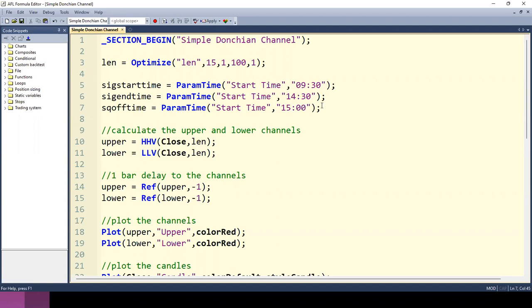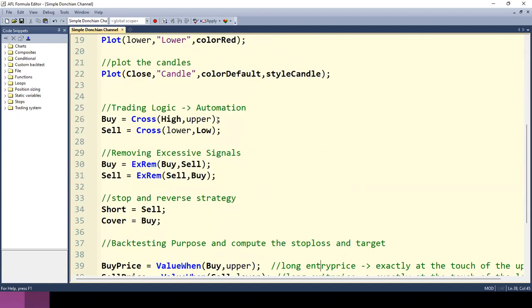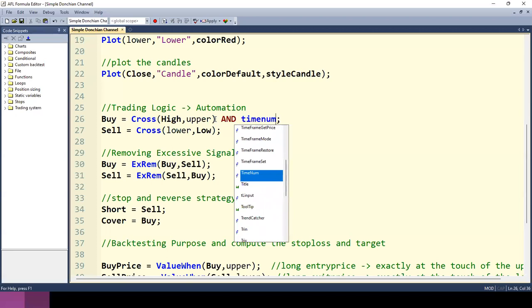Now, what I'm going to do here is along with my buy signal and sell signal, short and cover signal. Here is my entry signal. My buy signal is my entry signal. Along with this signal, I want to buy only if the signal is happening between the start time and end time. So I have to say AND TimeNum. TimeNum is a function which stores the array of the candle timings.